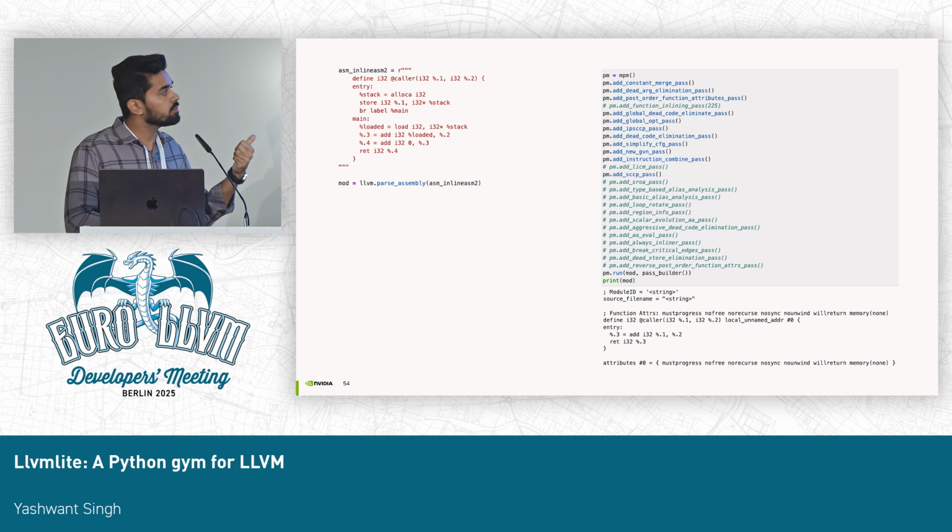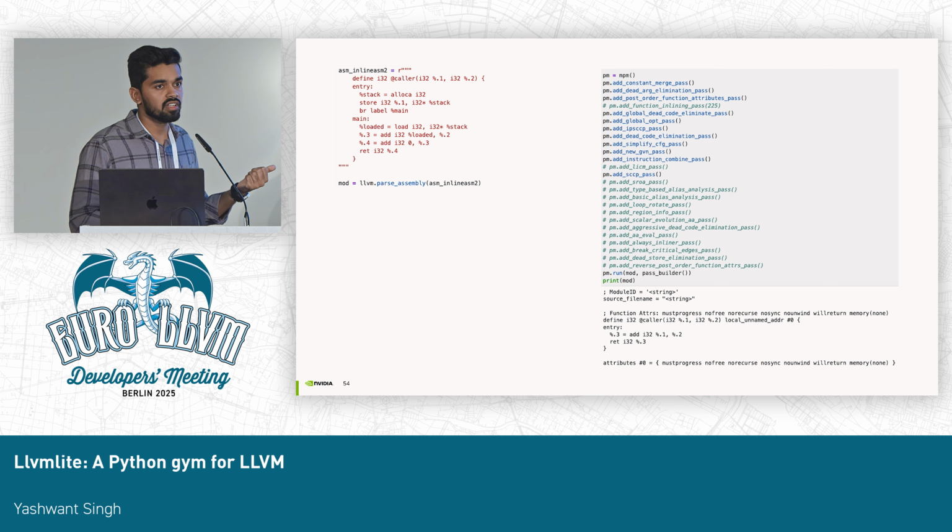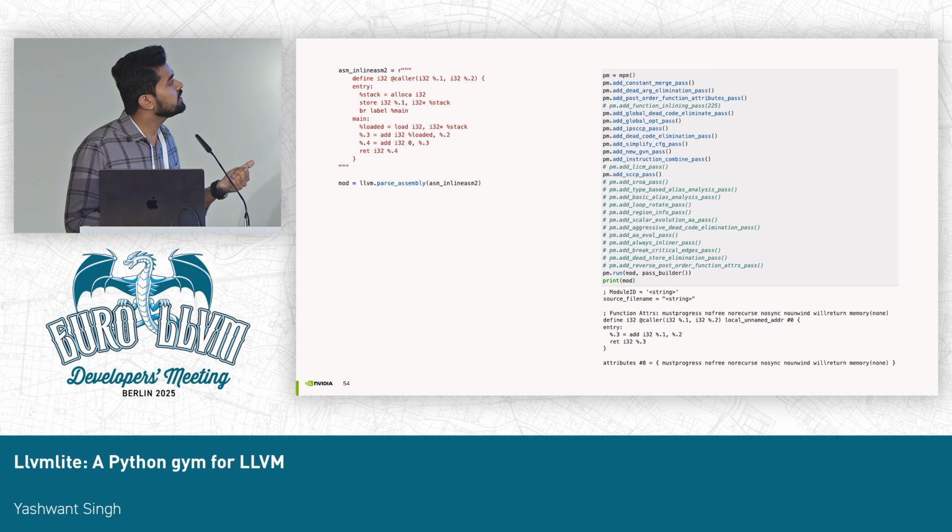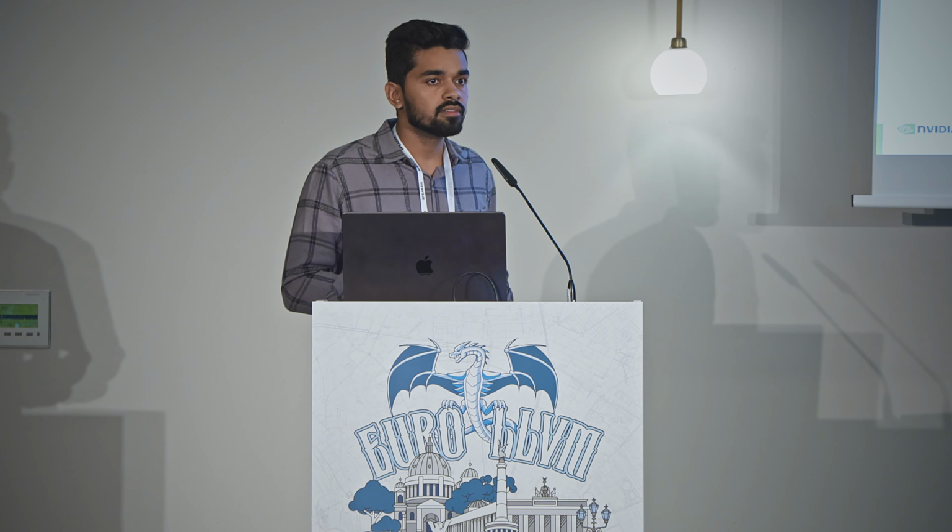For the slide examples here, I'm not actually using the upstream LLVMlite, I'm using LLVMlite with my own build of LLVM. Upstream LLVMlite is still stuck on LLVM 16. We are trying to move it to tip of trunk. There are pull requests open for it, like I mentioned earlier. So yeah, you can do it. I'm basically doing it in my example. There is an environment variable that you can use to point LLVMlite to your build of LLVM, and it will try to interact with those LLVM APIs. Okay, thank you. Sure.